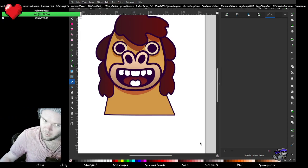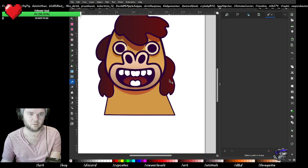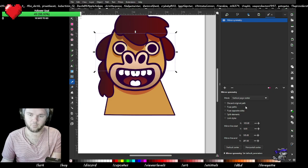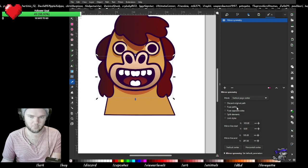So with the hair, I guess we'll make that symmetrical as well. Ah, yeah, because it isn't. Especially now that the head is different, we should make that symmetrical. Get rid of those hairs. Mirror. Something terrible has happened. All right. Vertical. Good. No need to fuse. And same with this one. Beautiful. All right.